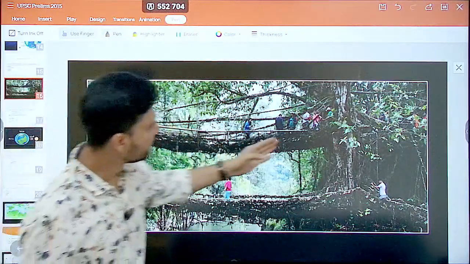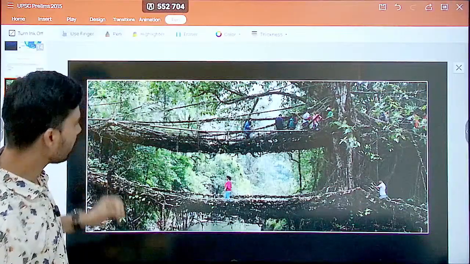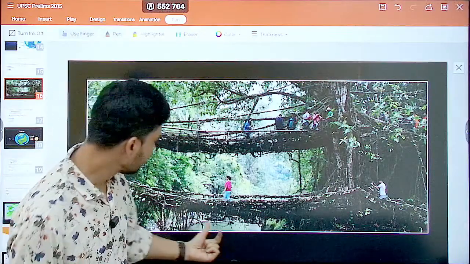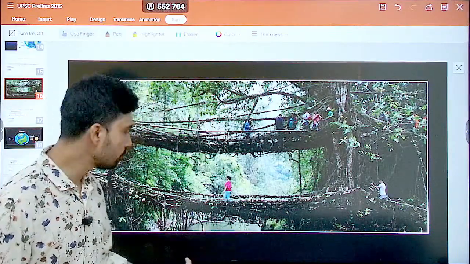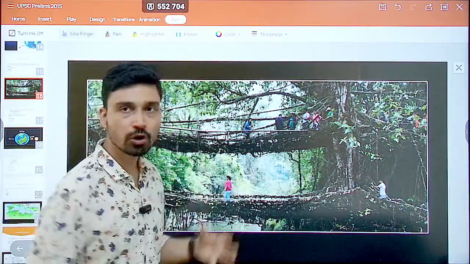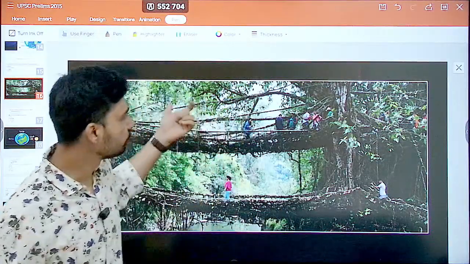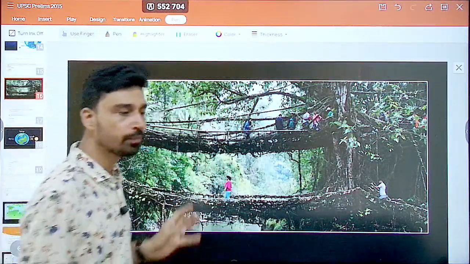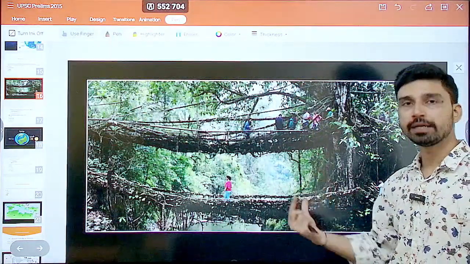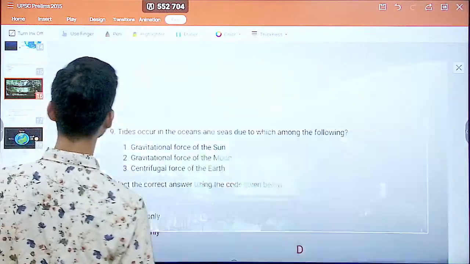You can see on one side of the tree you have a thick root, and on the other side of the tree you also have a root. So, by connecting these roots from one side to the other, and at the bottom you can see a river stream passing through. Gradually, over a period of time, these roots become stronger and stronger, their network branches out and becomes much stronger, and that is why it is used as a bridge. The difference is that this is a living root bridge, which means the roots are not dead; they are still in the process of growth and absorbing nutrients.